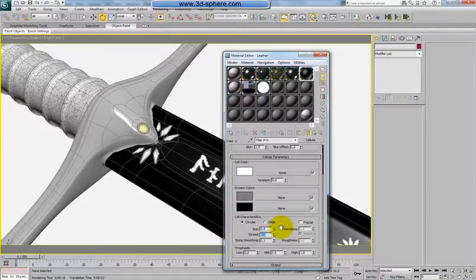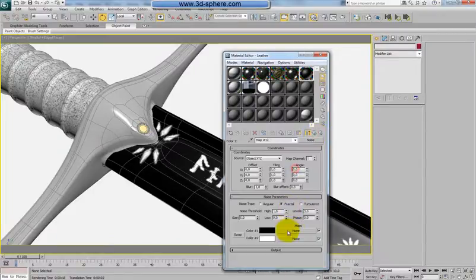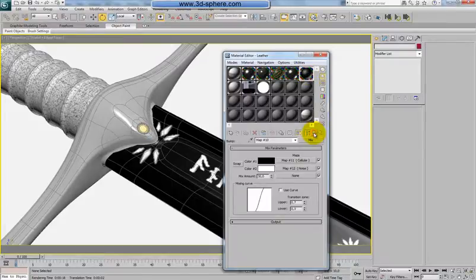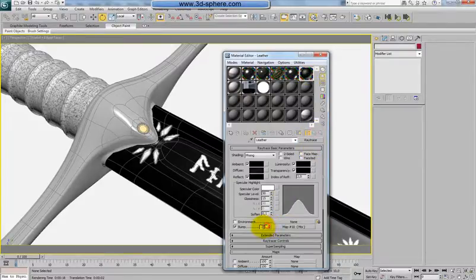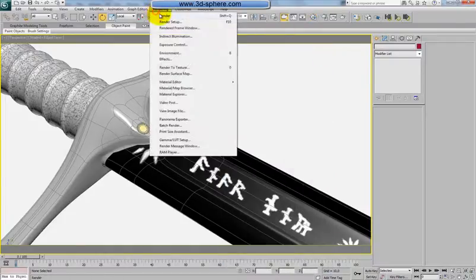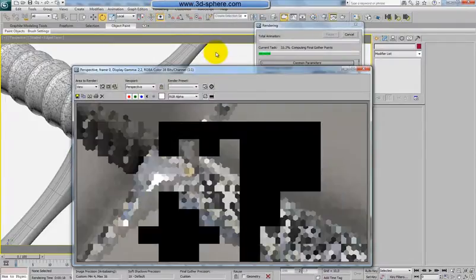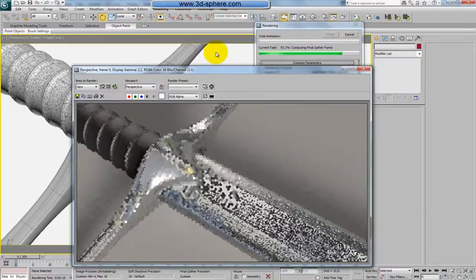Maybe like that. So the spread we can change. And the noise, the same. Size, let's go by just 2. High-low. The rest should be fine. And we can make it just a bit, not much. We don't need too much bump on the ladder. And you can make a render of that again if you think it should be better now.